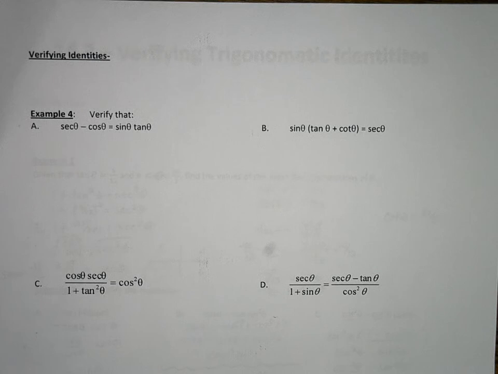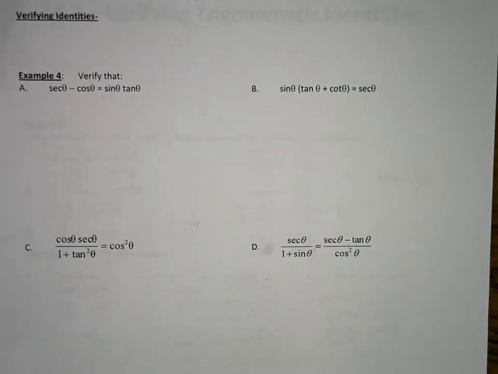Now, couple rules of thumb. It typically works out best if you start working on the side that looks the messiest. It seems in math, typically, it's easier to clean things up than it is to make them messier, if that makes sense. Now, just a question. If you had to look at A, which side to you looks messier?